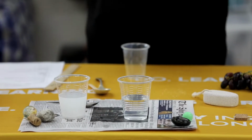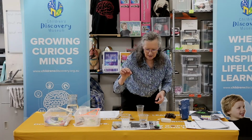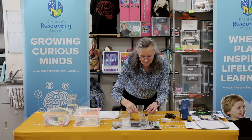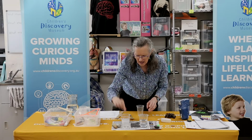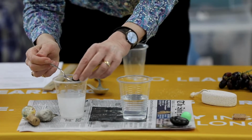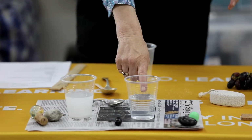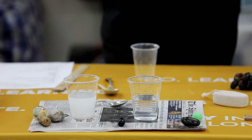Okay, now the grape. I think it's quite light. I think it's going to float in both. Let's see what happens. Oh, no, it went straight to the bottom. So it was sinking in there. And if I put it in the salty water, oh, it floats in the salty water. So the grape is in a special pile on its own because it was a sinker in the tap water, but it floated in the salty water.